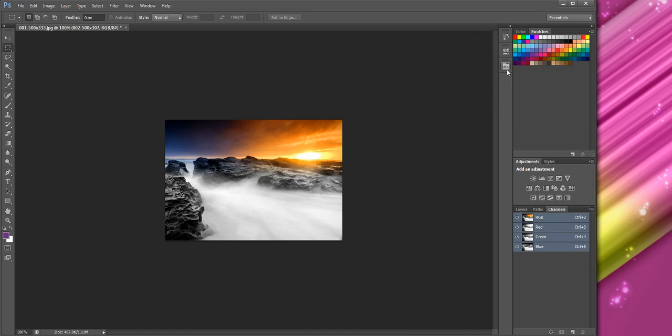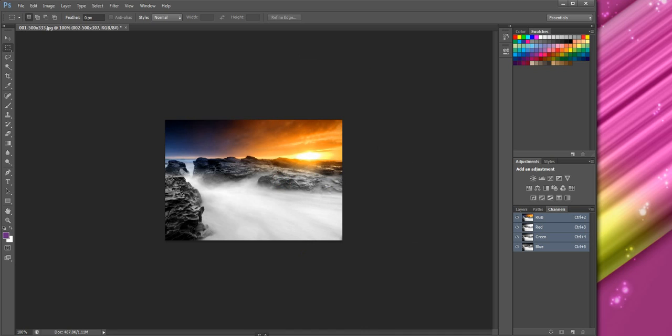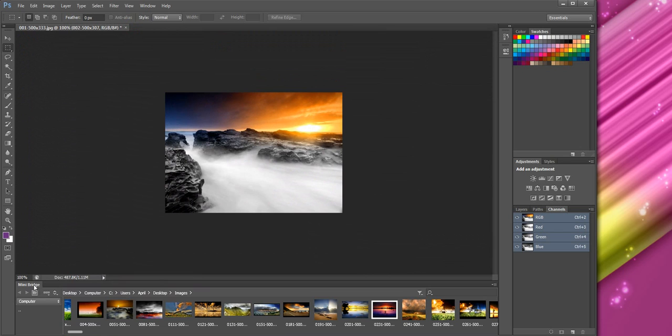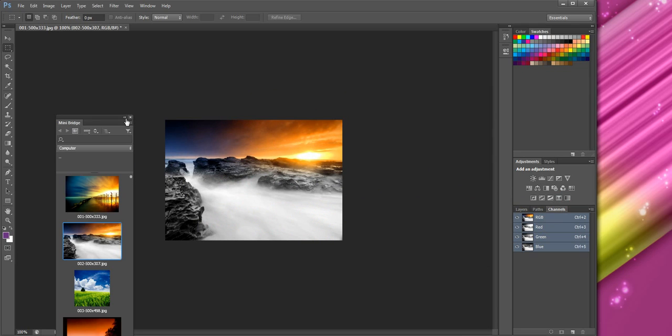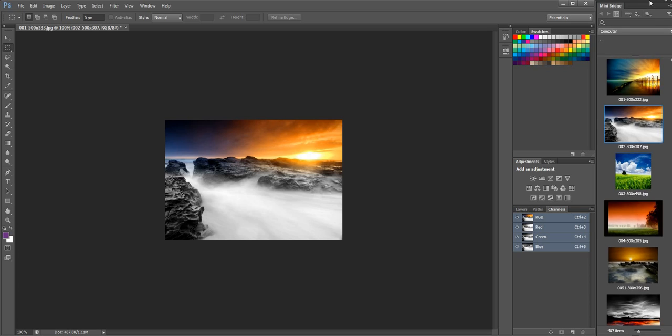We could even take our mini bridge and we could bring it into the workspace and drop it. When we drop it here, it becomes its own. Actually didn't work too well for me that time. Let me put it back down here, and you can see it kind of blew up a little bit on us. But I put it back down here for a second. Now if I drag it into the workspace from there, it becomes a floating window, and I can take my floating window and I can put it outside of Photoshop, but it's still mini. It's still really easy to work with, and I like that.